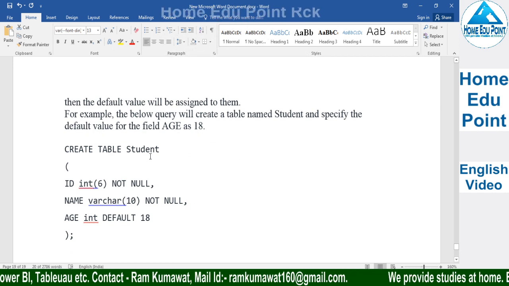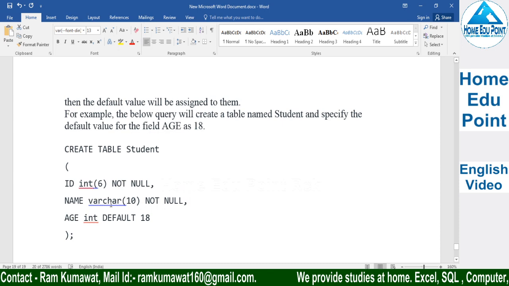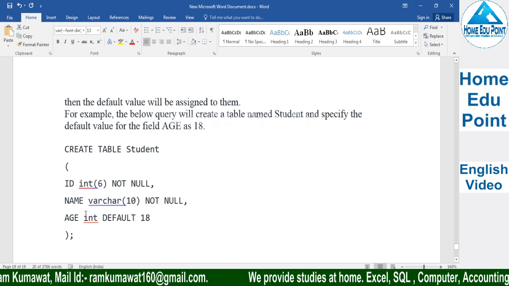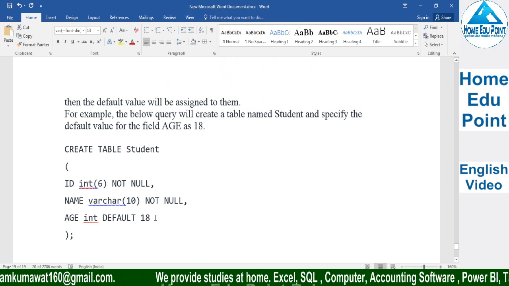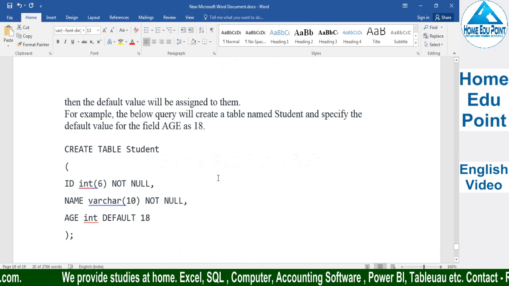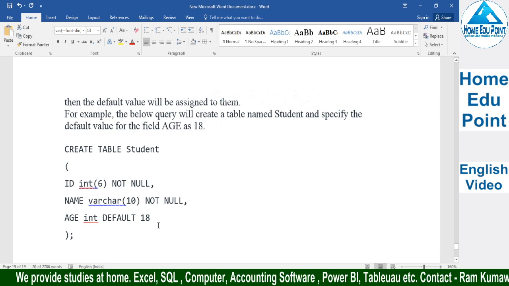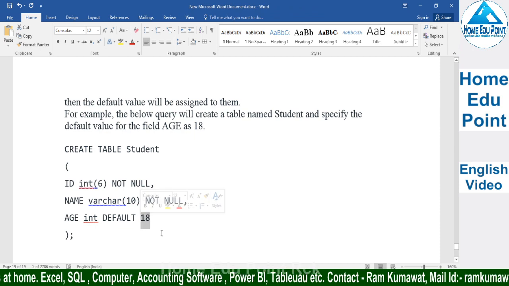So create table student, ID integer not null, name varchar not null, age integer default 18. If the person does not enter the data in the cell, then the data 18 will be entered automatically in the table.